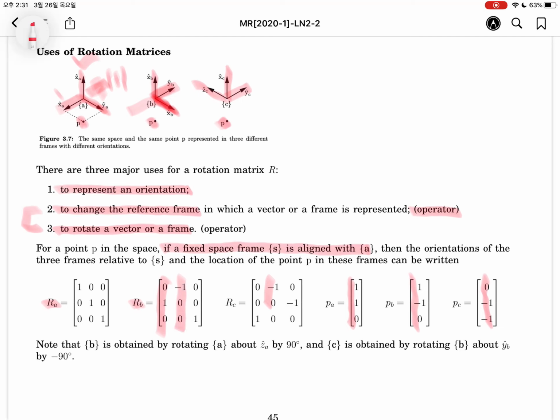I'm sorry. Okay, how about the Z-axis? The Z-axis is the same, so 0, 0, 1. Let's write the axes of C in terms of the A frame. It will be equal to the Z-axis, so this axis will be denoted 0, 0, 1. So we have this one. How about the Y? -1, 0, 0. How about that? This is 0, -1, 0. Like this, we can write the orientation of the frame.